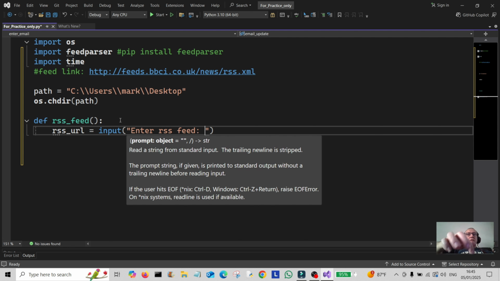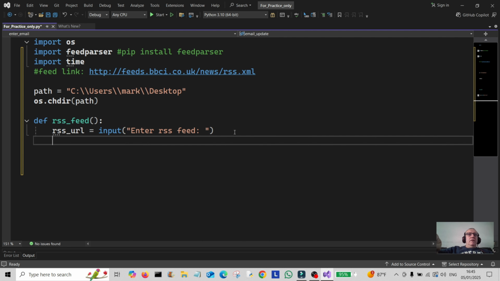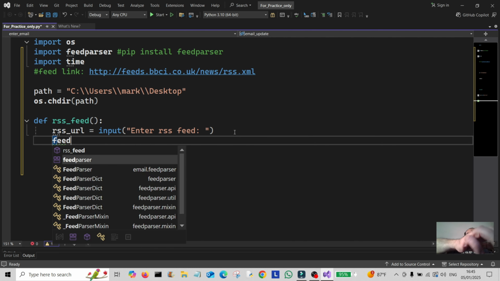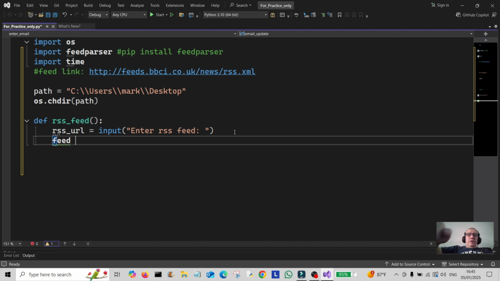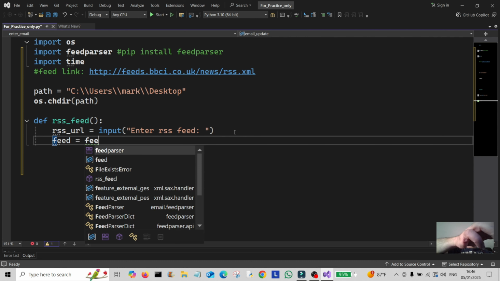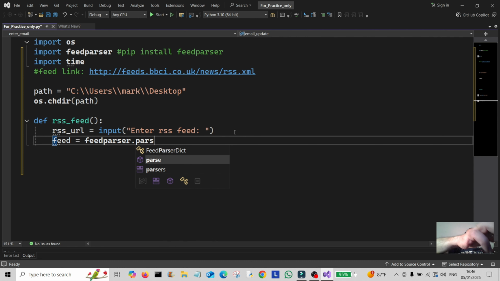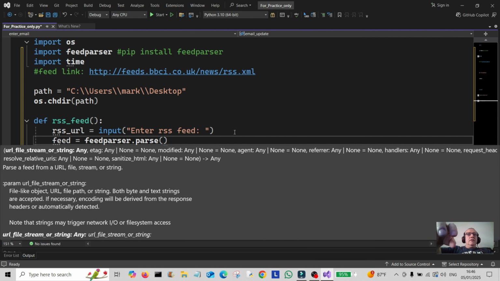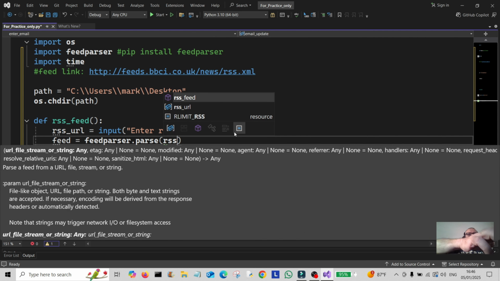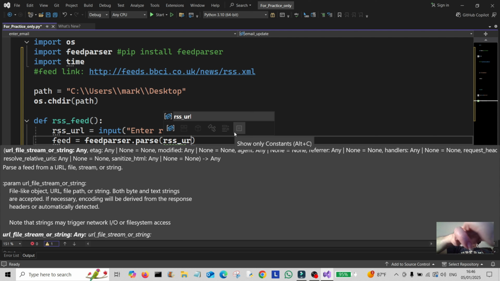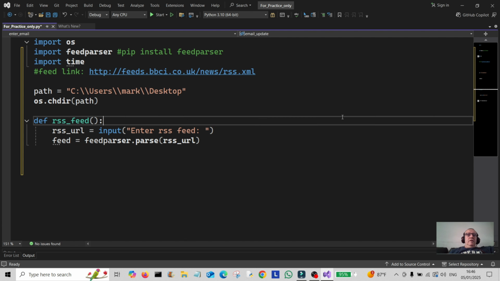So we're going to enter the RSS feed link into there, which is going to be the one above, and then we create another variable called feed, and we assign it to feedparser.parse, and that's going to be rss_url. Okay, so we're going to parse the RSS feed there.